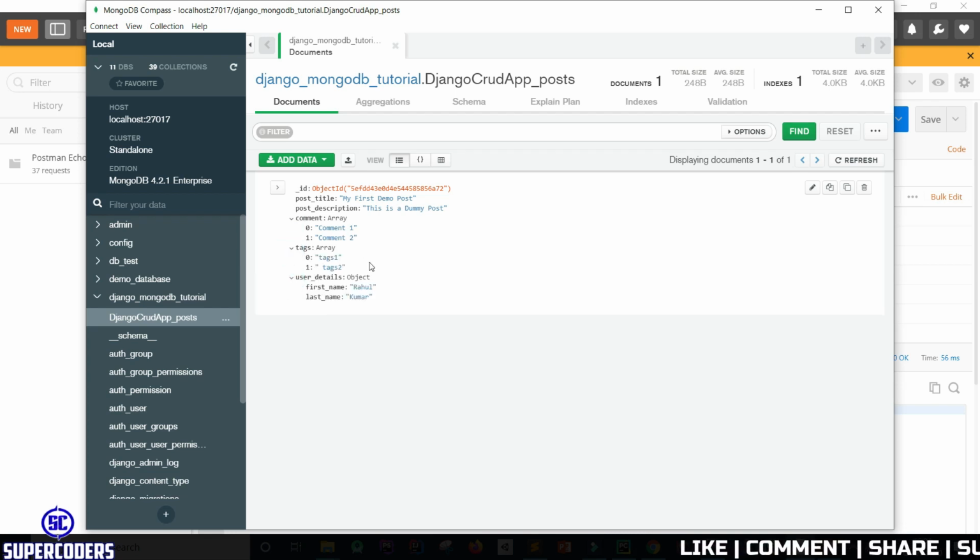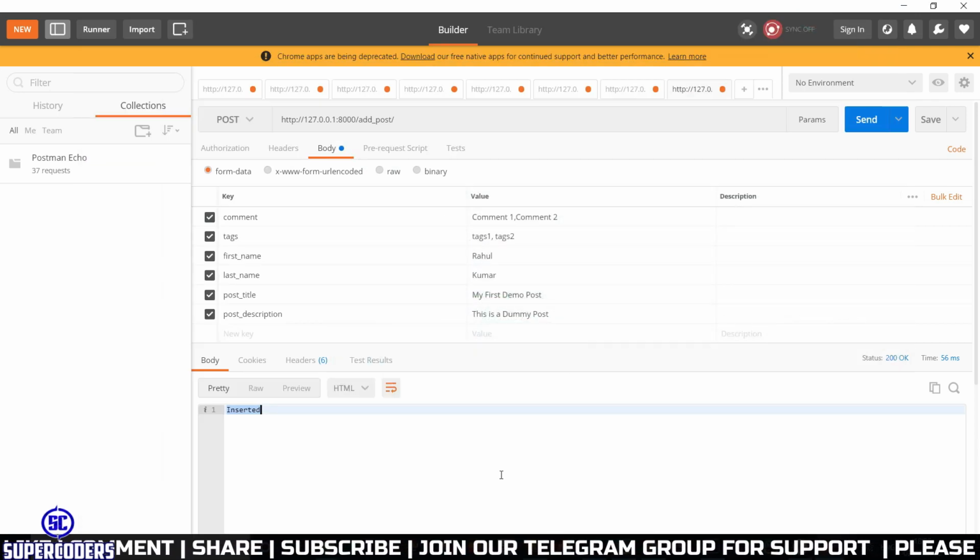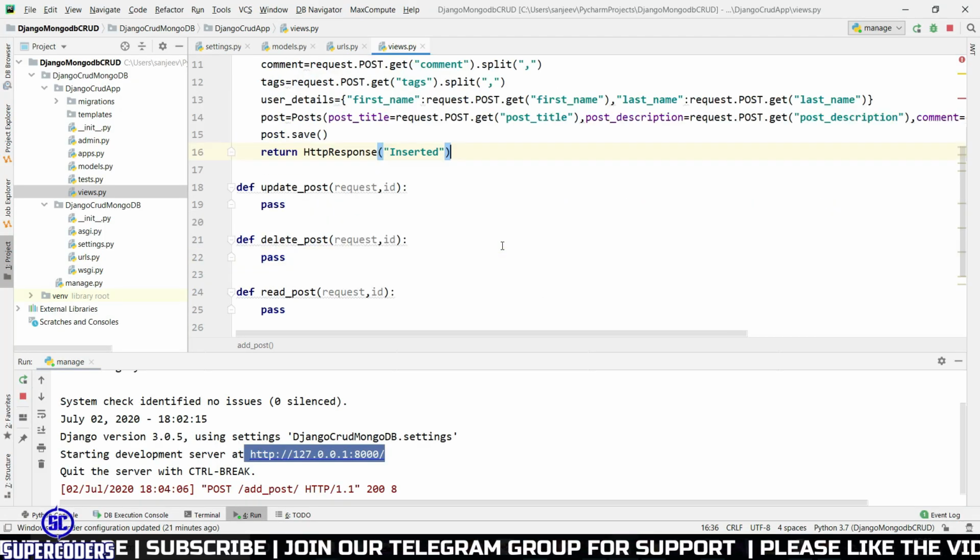Open tag. So here you can see I inserted array data, also array tag, also object data. So I can show all the examples of what is used in MongoDB: list, array, objects. So you can see this simple data which I inserted in our database. Now let's see how you can access this data. So again coming back here.